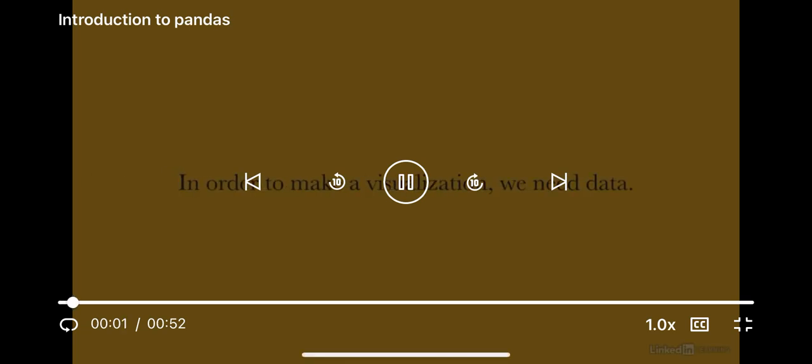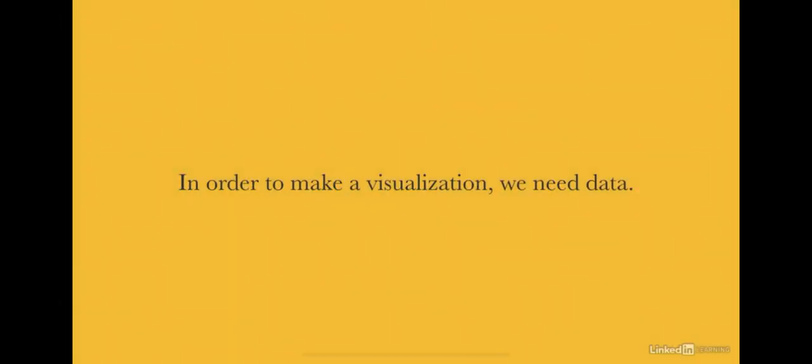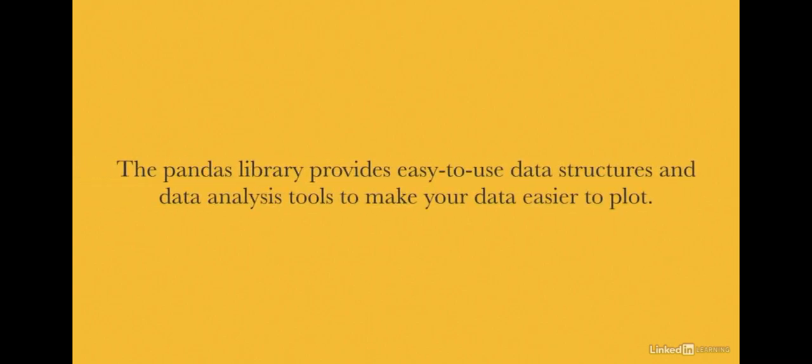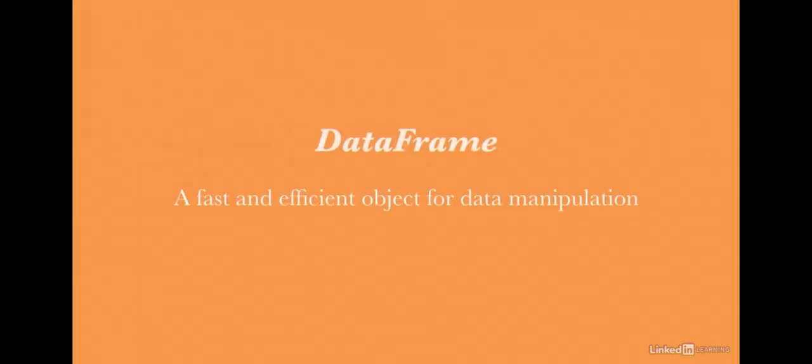In order to make a visualization, we need data, and we usually need it in an organized tabular form suitable for plotting. The pandas library provides easy-to-use data structures and data analysis tools that you can use to make your data easier to plot. An important data structure of the pandas library is a fast and efficient object for data manipulation called a data frame.